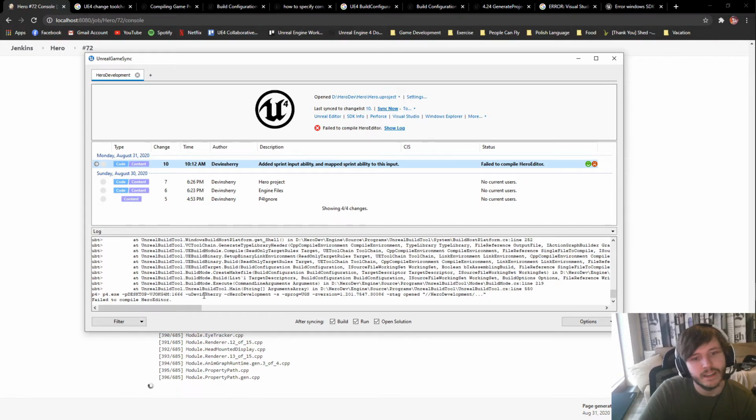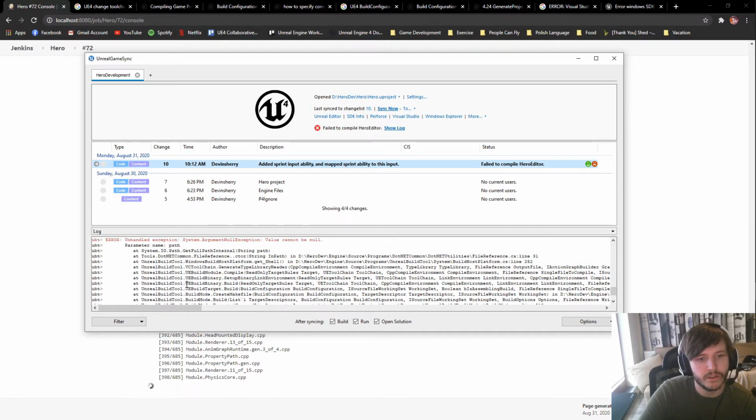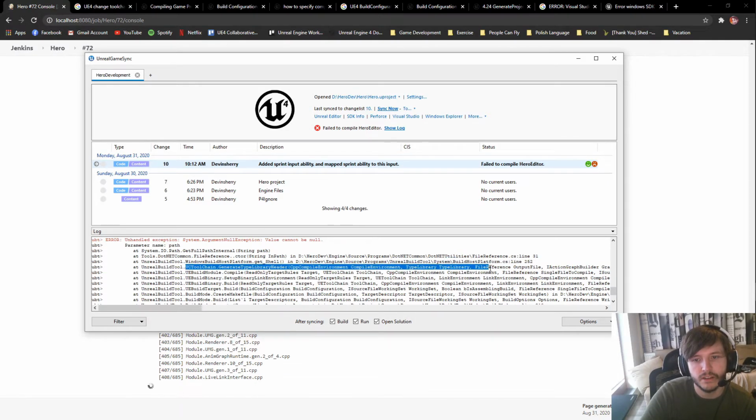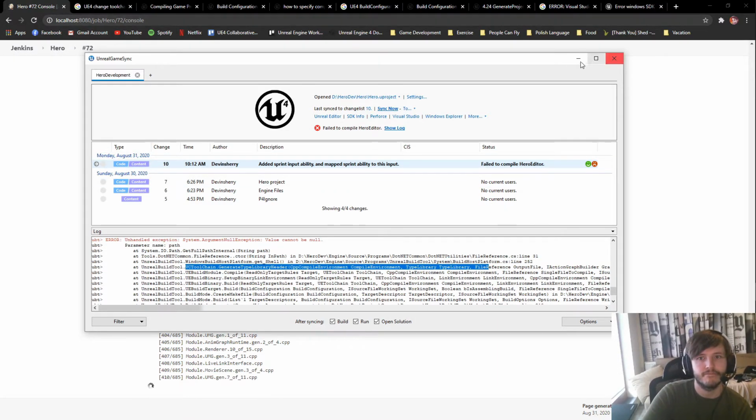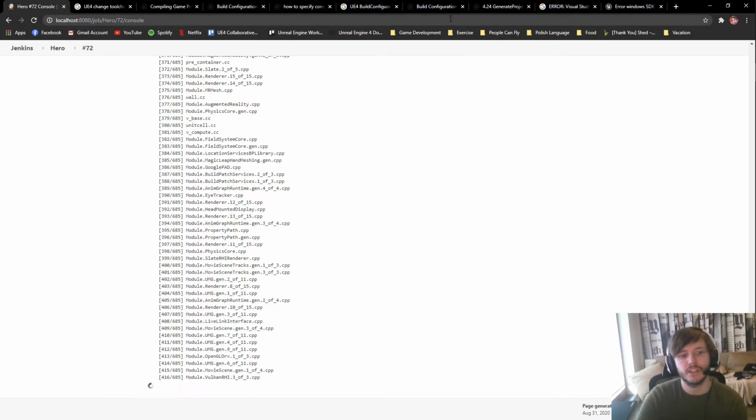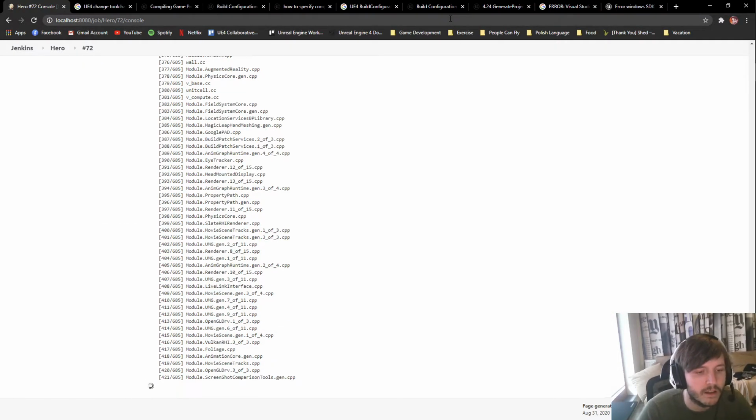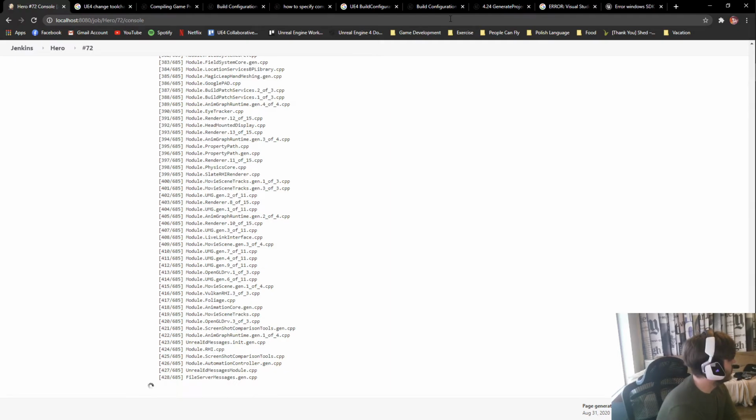I wish I knew more about these errors because I really don't know. It's saying VS tool chain, generate type header, blah blah blah. It doesn't really say anything. So I don't know what it's really expecting. So let's just see what happens with this one.